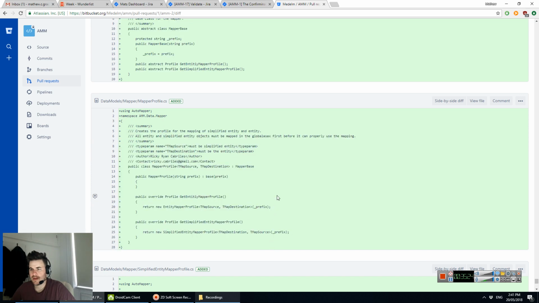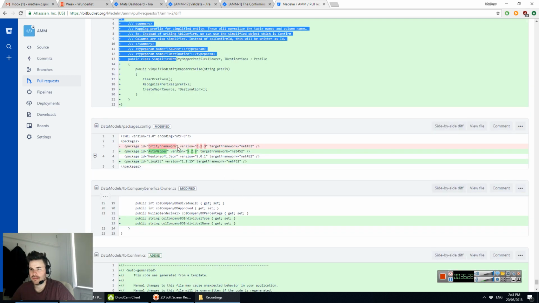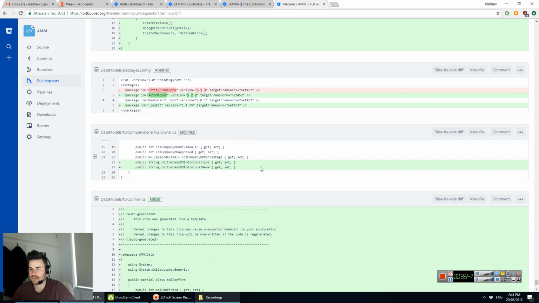All this mapper stuff, I really don't know what's going on with all this mapper stuff. It's AutoMapper. So I'm guessing it's got to be something to do with mapping objects to database tables or vice versa. But you did all that manually anyway, so I'd be interested to know if you tried it and then tried to build it more generic. And if so, it should be more consistent in the code about what's going on.